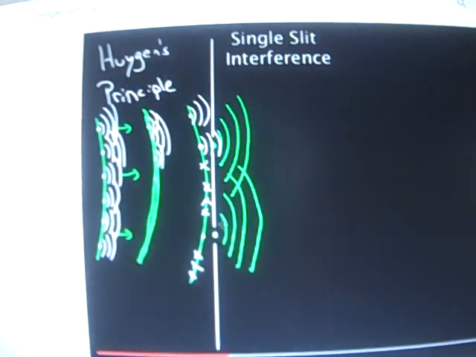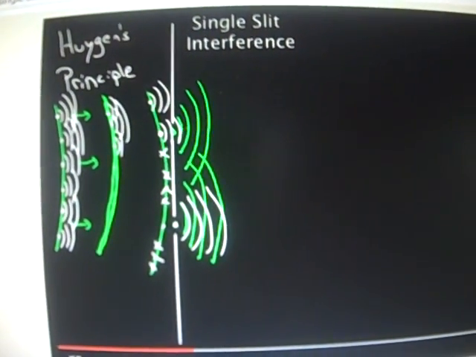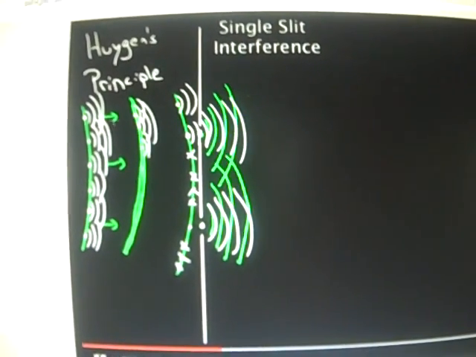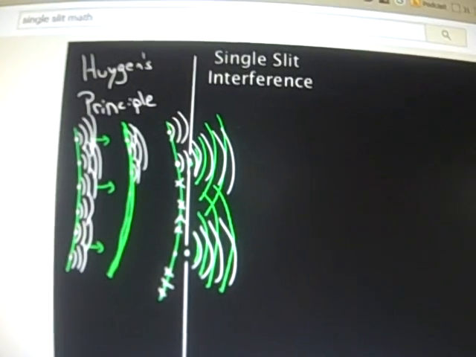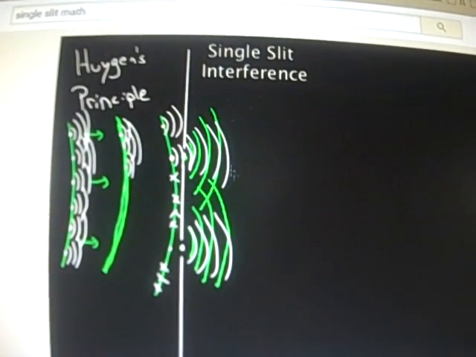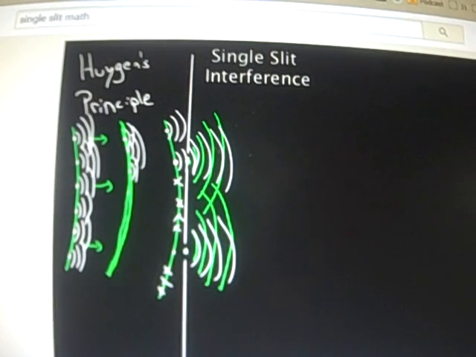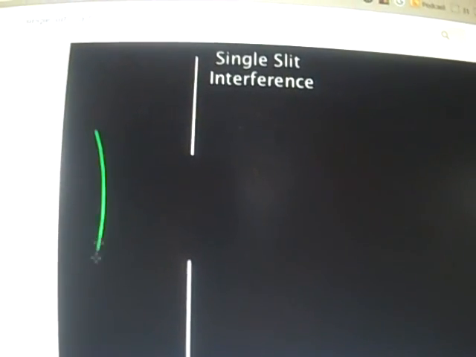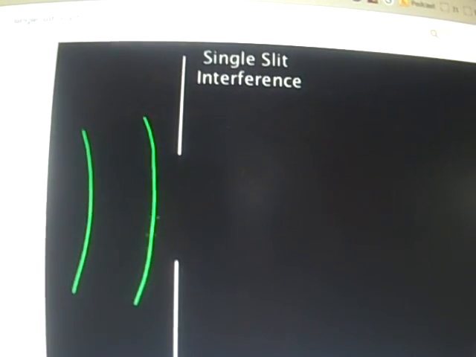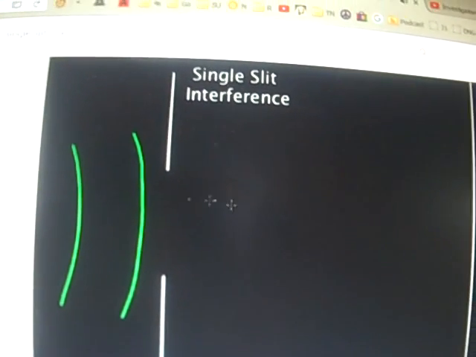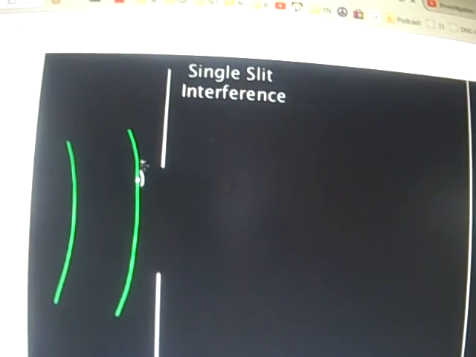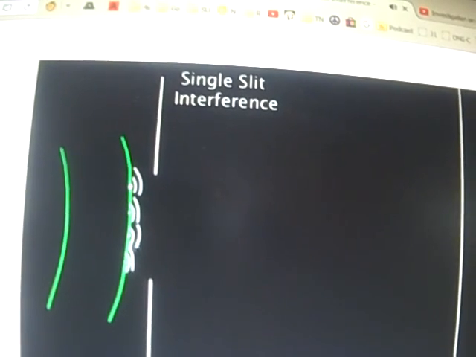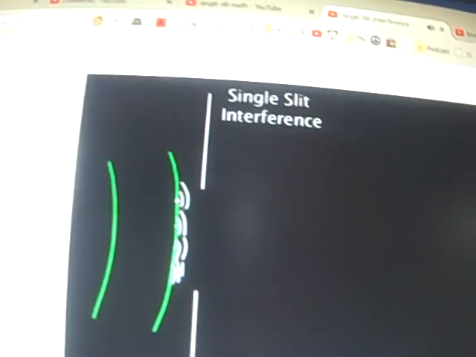And so what do you see when it hits the hole? You just see this thing spreading out. So it was always diffracting, so to speak. We just didn't notice it because it always added up. When you've got a hole or a barrier, that's when we actually notice it. And this is the key to single slit interference, because if I get rid of all of that, if we imagine our wave coming in here like this, well, this wave's going to hit here. Every point's the source of another wave, so this point's going to start spreading out, this point's going to start spreading out. When we have a single slit, we really have infinitely many sources of waves here.